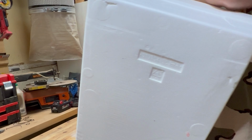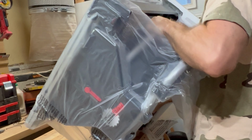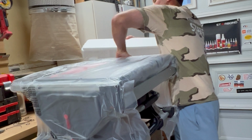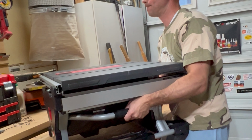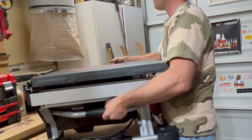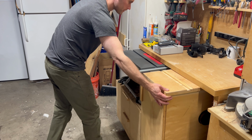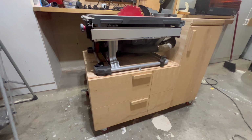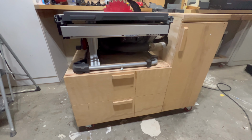Another slight drawback to this saw is that it is really heavy. It's about 15 pounds heavier than its competitors. And for me, in my shop where I'm using it on a cart like this, that is no problem. But if you're trying to lug it back and forth to the job site every day, that can become a huge pain. This is a cart I built several years ago for my DeWalt saw, and I just had to make some slight modifications to it to make it fit this one.